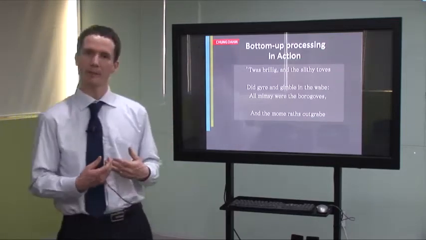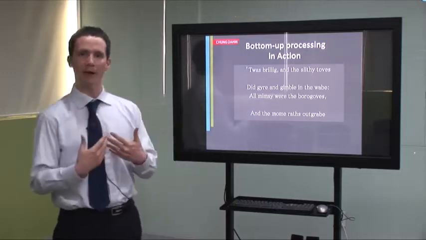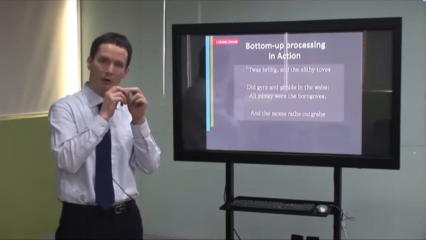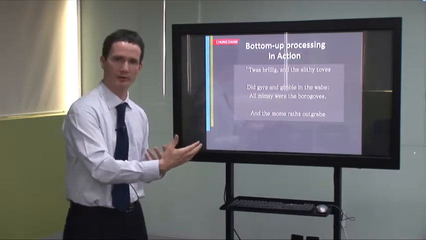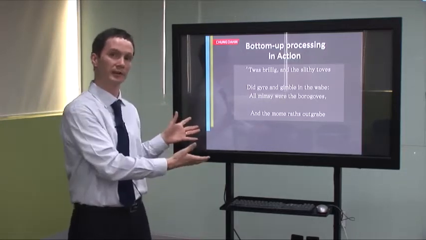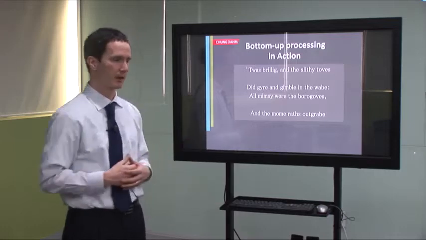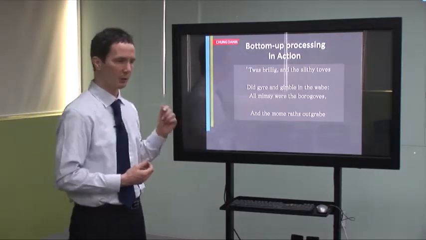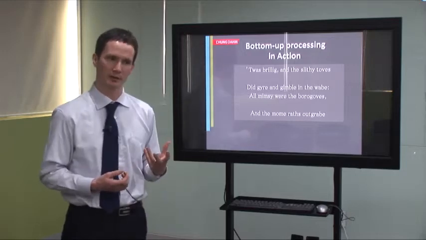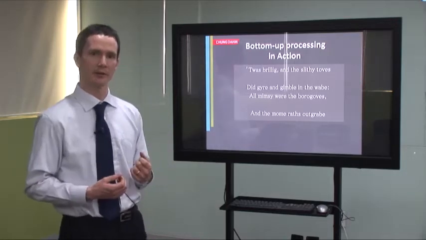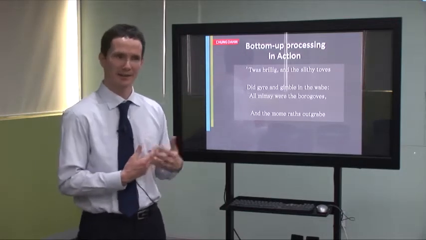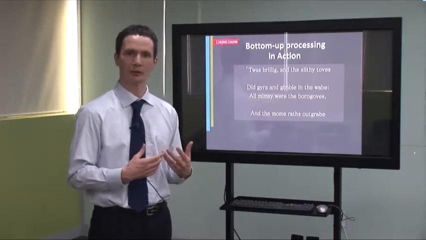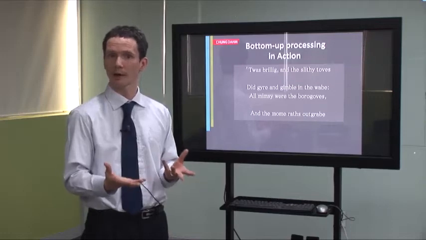Well, according to bottom-up theory, I'm able to do that because I can match the letters and the sounds that I already know, add them up, get the words, and go through the whole process until I can read the text. But we can see here, as I'm talking about this, one of the potential shortcomings of this theory. And that is, we can read a text without necessarily being able to comprehend what it is we're reading.